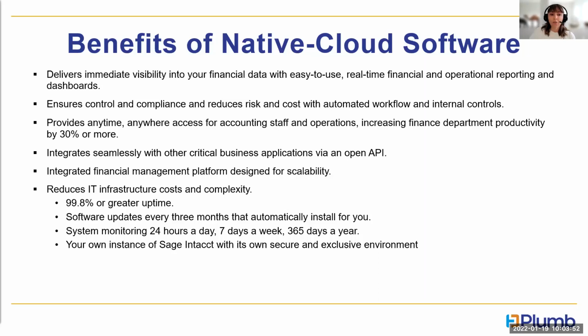There are 4 updates per year, so 1 every quarter. And because the software is native cloud, it automatically updates for you. So you don't have to maintain that and make sure you're on the most recent version. You're always going to be on the current version of the software, allowing you to always take advantage of the newest features and functionality. Also, the system's monitored 24 hours a day, 7 days a week, 365 days a year. And you have your own instance of Sage Intacct. So it's completely secure and it's an exclusive environment just to you.